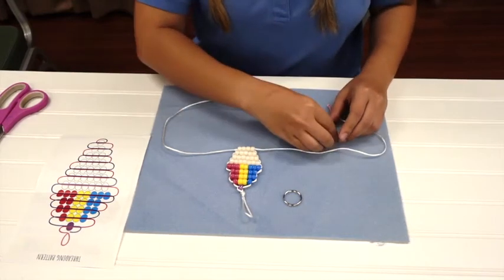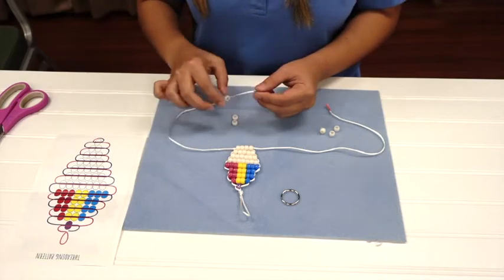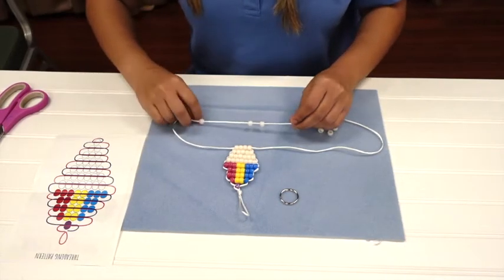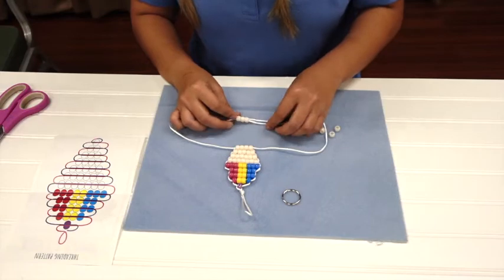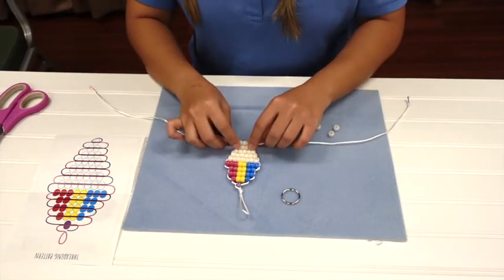Now we're gonna do, instead of 4, it's 3 now. From one end, pulling 3 across, using the other side to string the beads through. We're gonna pull them up.